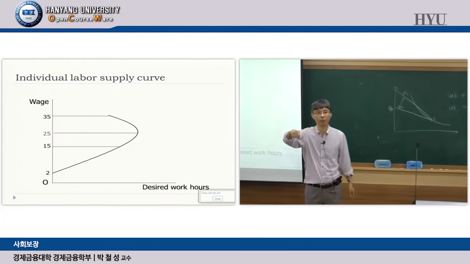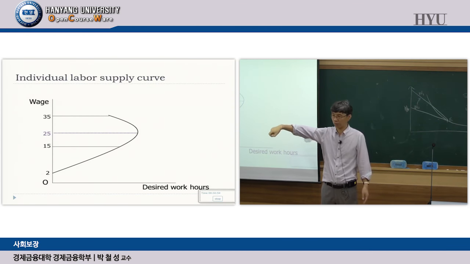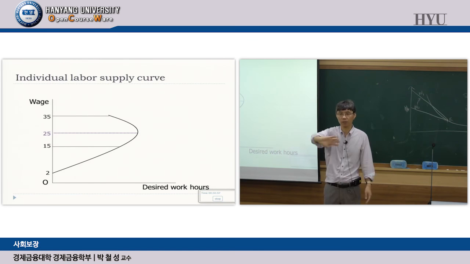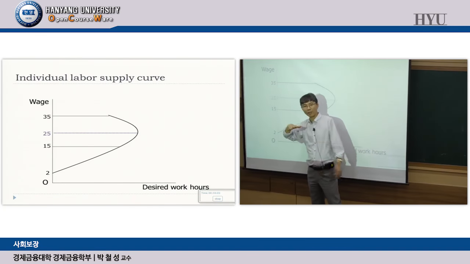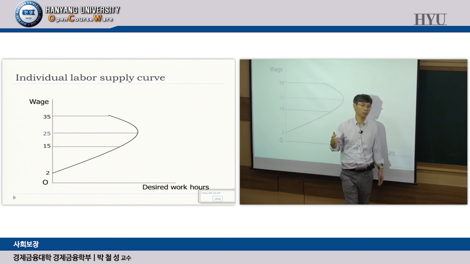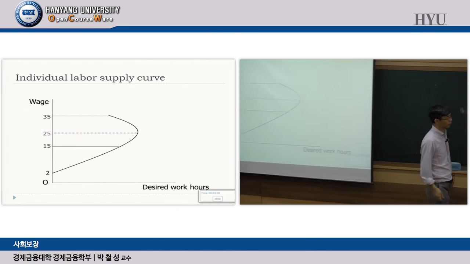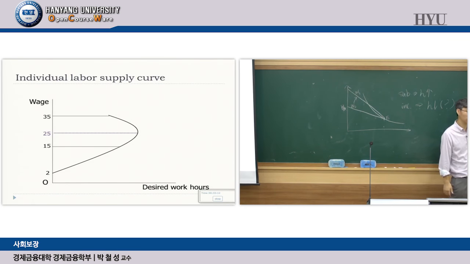So for each individual, you can say that each individual has this labor supply curve. It's going to be different from individual to individual, because obviously individuals have different preferences and different non-labor income, right? Some individuals may have a stronger taste for leisure, so that person would have, let's say, a higher reservation wage, and the slope will be different, and this threshold will be different as well.